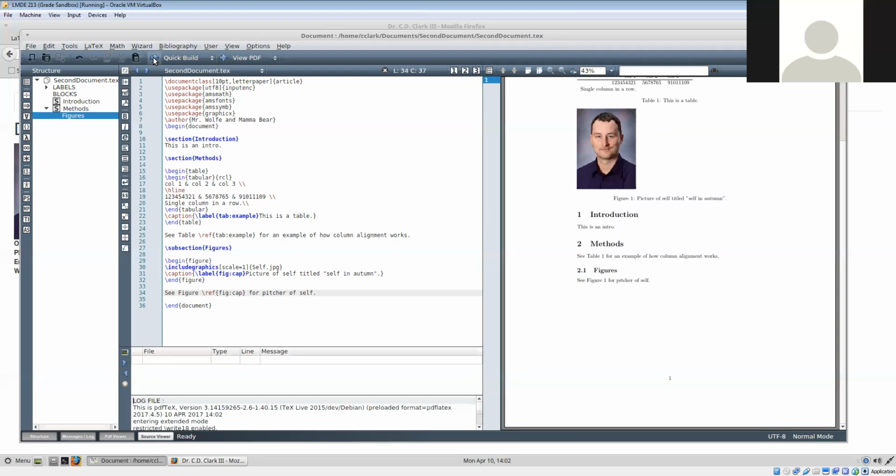All right, so we've got equations, so math mode with the ability to label equations, tables with the ability to label tables, figures with the ability to label them. That's pretty much everything that you're going to need to do in a lab report. The only other thing you'd need to do later on would be to cite references, which we'll do later.